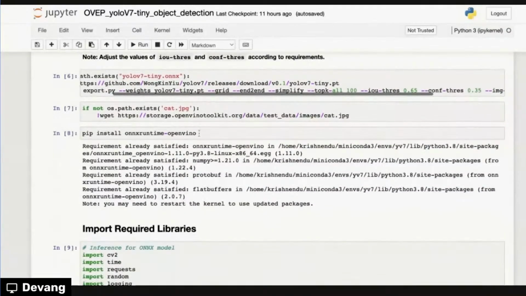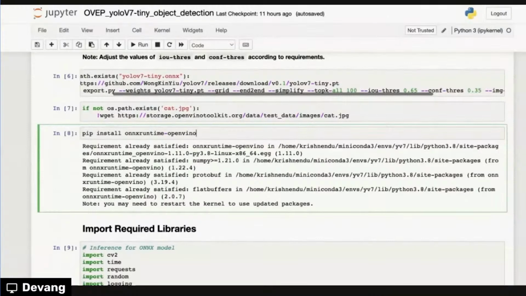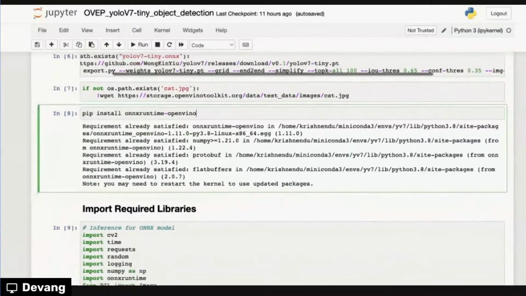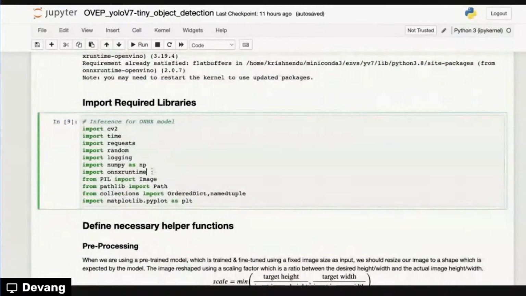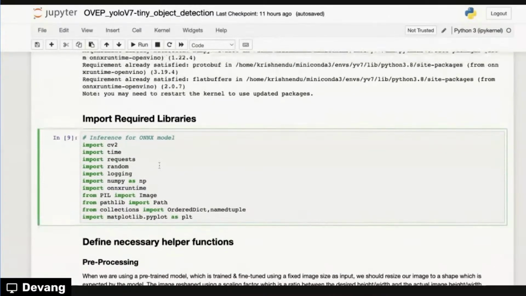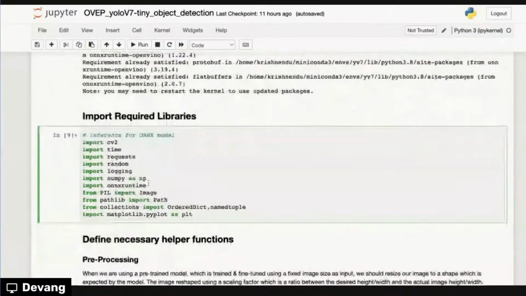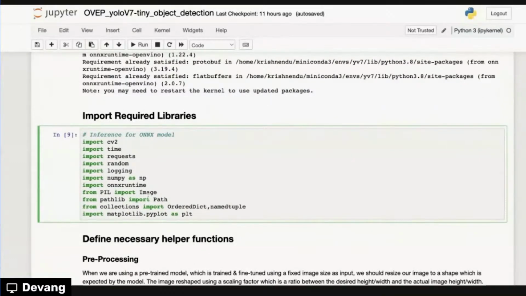Afterwards, we do the pip install onnxruntime-openvino, which I just mentioned, right? We are trying to get access to the OpenVINO execution provider. So we install this package. After this, we import all the required libraries. As you can see over here, we continue to just import ONNX Runtime itself. Once we pip install onnxruntime-openvino, there's no specific different package that we have to import. It's still the ONNX Runtime library that we have to import. So we do all the imports for the required libraries.